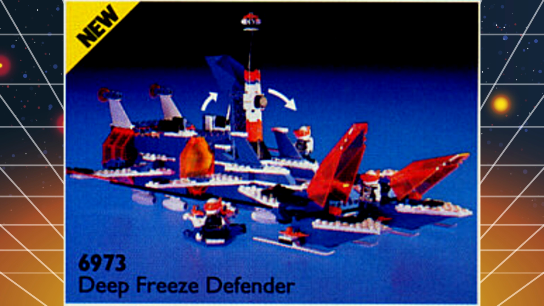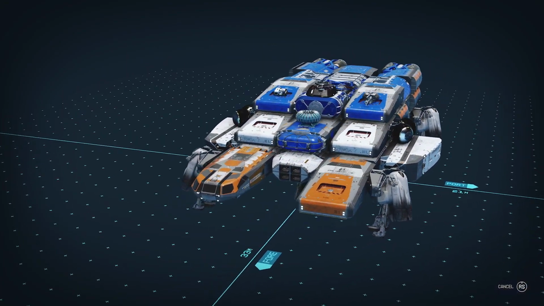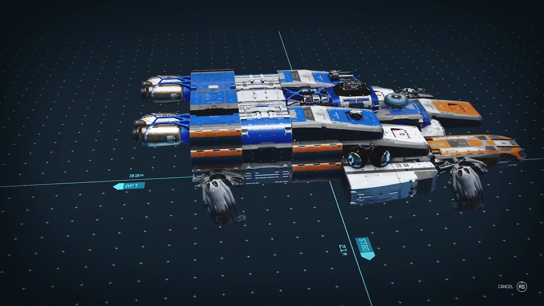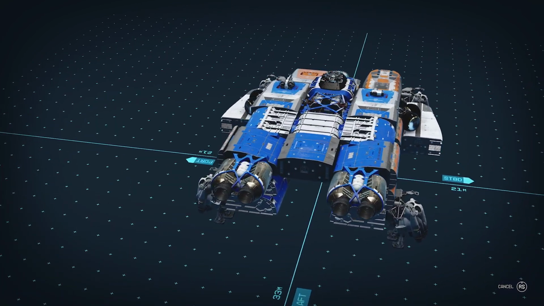I love the angular shape of this ship, and its unique twin cockpits. Starfield unfortunately only lets you have one, so I've had to cheat somewhat by using a similar shaped ship part. My design is more chunky than the original set, but I've done this to include interior features that I feel the ship should reasonably have.